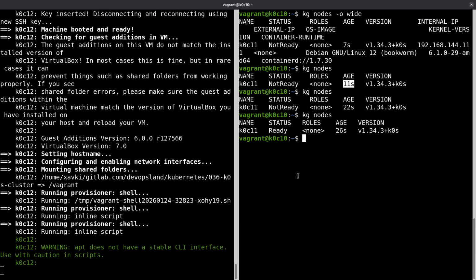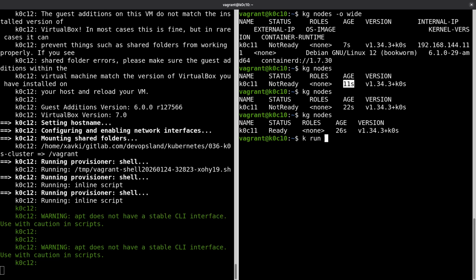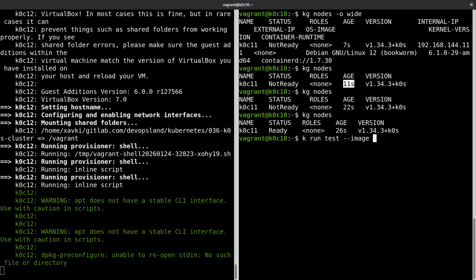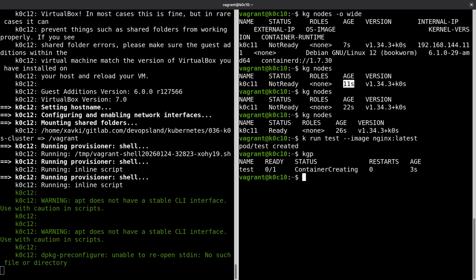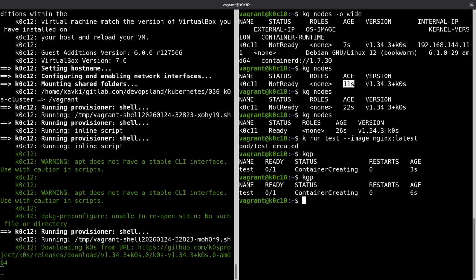But right now we can run a pod, so we can kubectl run test --image=nginx:latest, like here, and if we run kubectl get pod, we have our aliases, so it's really useful to have them, and it's great.